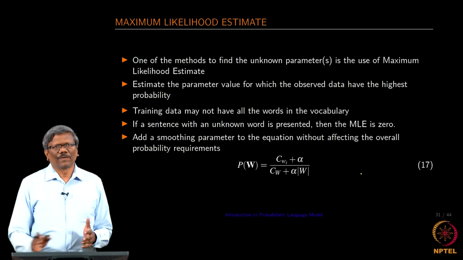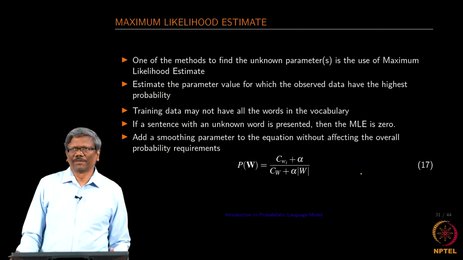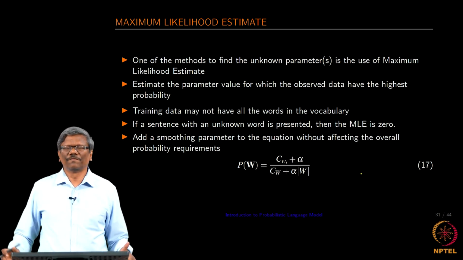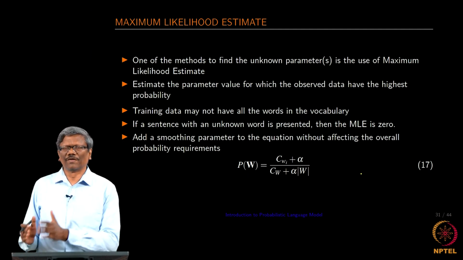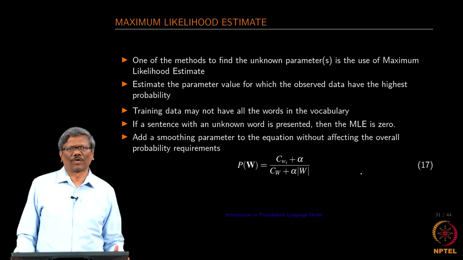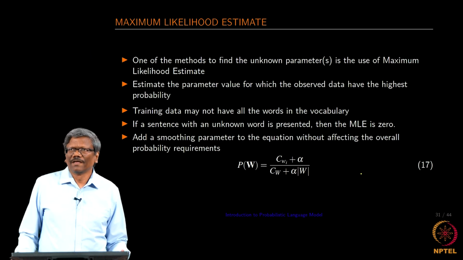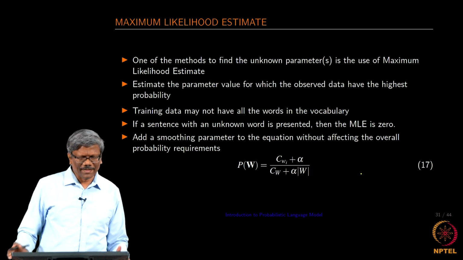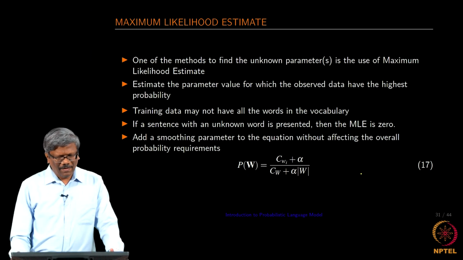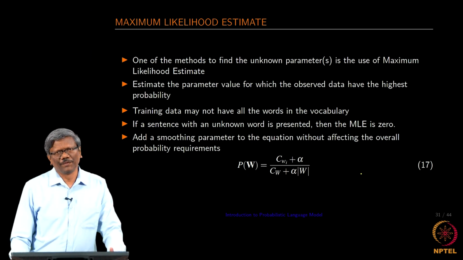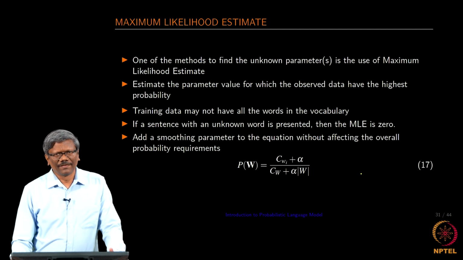And then we also need to understand what is the maximum likelihood estimate. Among all the words that are going to be coming after 2 or 3 words, which one has the highest probability? That is what we are going to be picking up, and that is what we call the maximum likelihood estimate. This is one of the estimates that we use quite often in the language model.